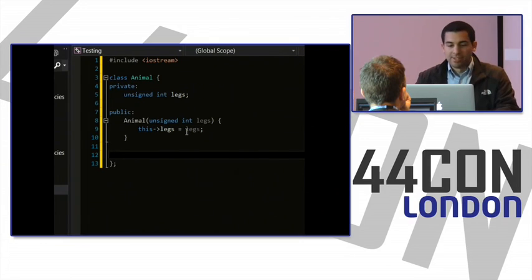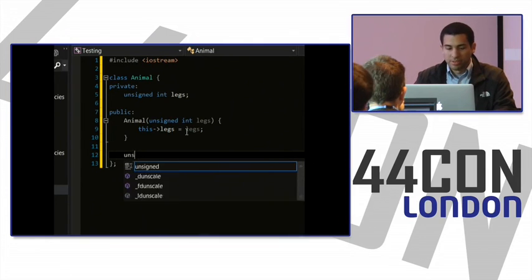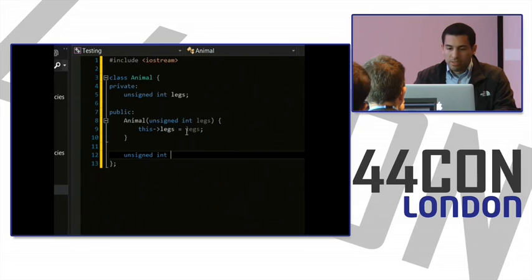Now, right now this doesn't really do much, but if we have the number of legs, I'm sure at some point we want to know the number of legs. So we need to make a getter method. This is just like any other thing. Return unsigned int getLegs.